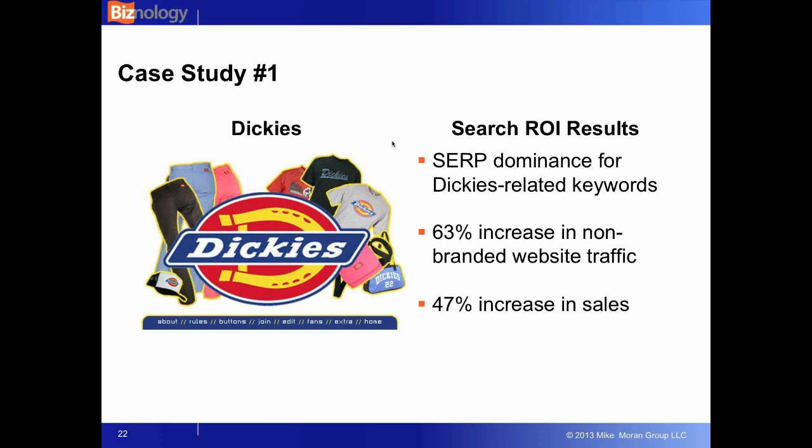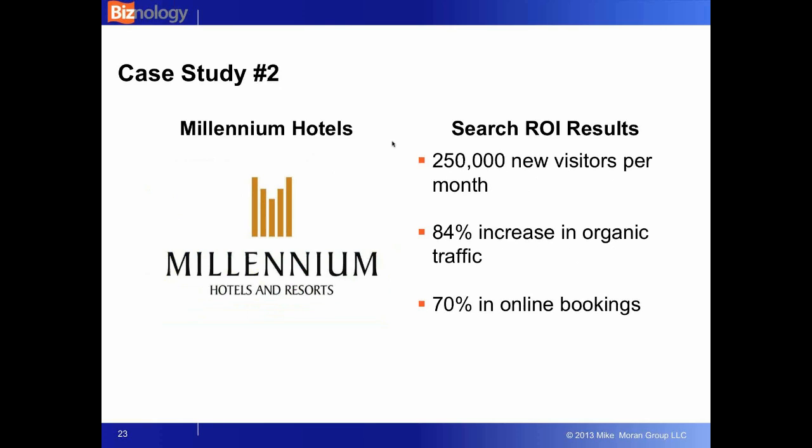The second case study that I'll give you, for a brand that was again able to turn search insights into a strategy to business-generating results, was Millennium Hotels. When Millennium looked at the visitors that came to their website, what they saw was that most of the people came during specific seasons. So they tried to make sure that they were most active in search and most active in keywords that had seasonal promotions attached to them during the key seasons when people were coming to their website.